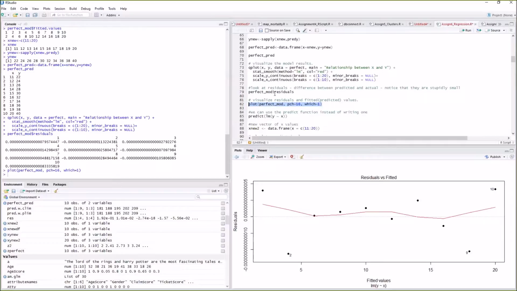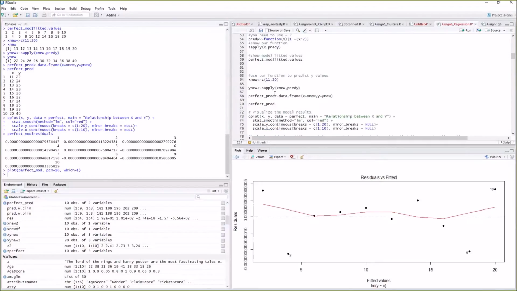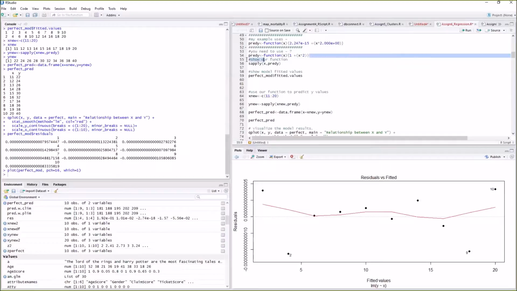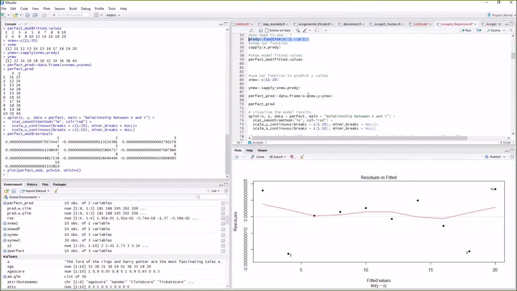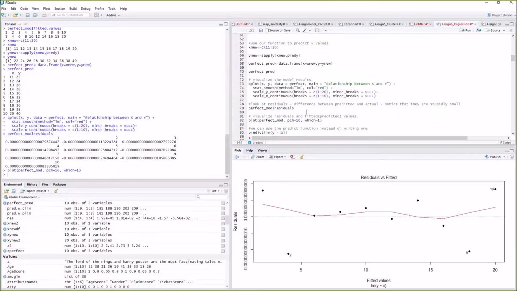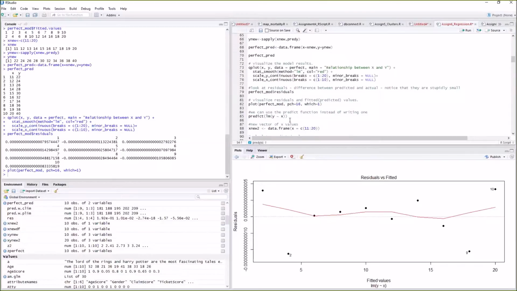Now, we could write our own function, and really the only reason we're writing our own function is because we want to understand kind of how to do the math here, because in my mind that makes it quite a bit easier to understand what's going on with these functions when we use them. So I always try to, when I'm learning something new, write the math that these functions actually do, so that I make sure I understand what they're doing. And then after I do that, I resort to being lazy and kind of never doing that again, right?